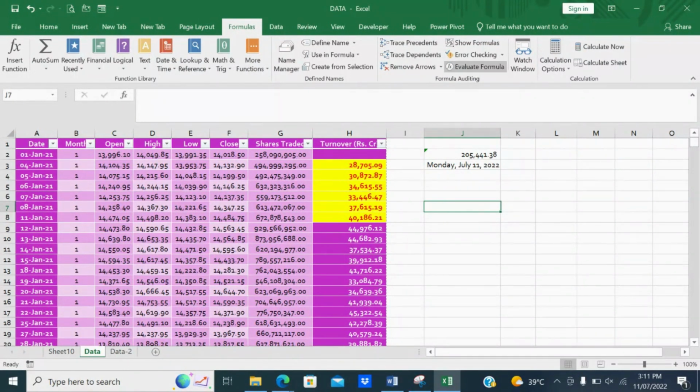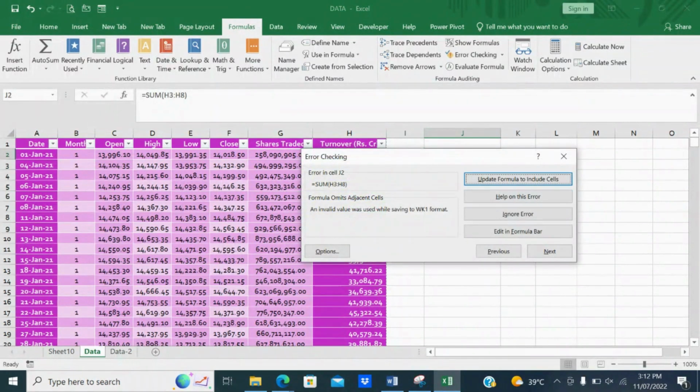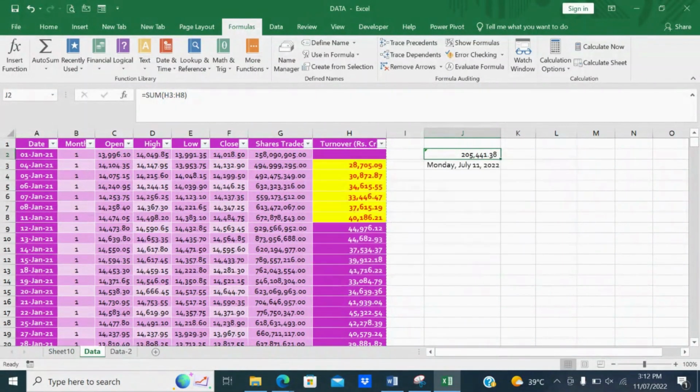Next we have Formula Auditing. Sometimes when you write a formula, since you don't know the accurate formula, you are writing and the system will throw some errors. When the system is showing those errors, you have to trace and rectify them. To do that, Excel will help to audit the formula. These are the features: Show Formulas, Error Checking. Suppose I click here and give Error Checking, it will check the errors. If there is an error, it will not give the result, and in that case you can either ignore the error or edit it, and you can find the right answer for that error.